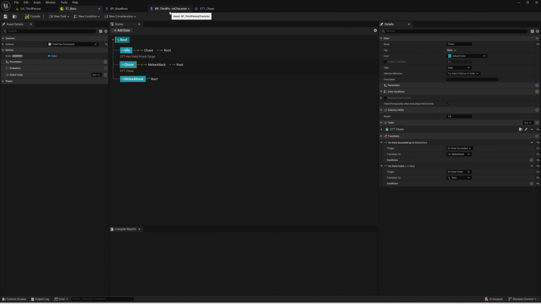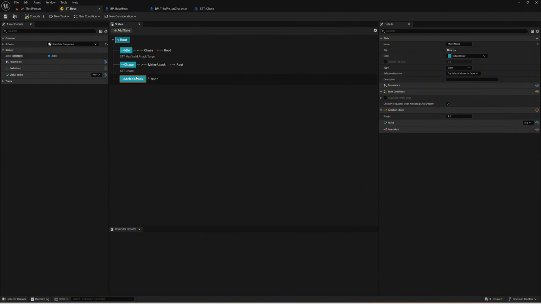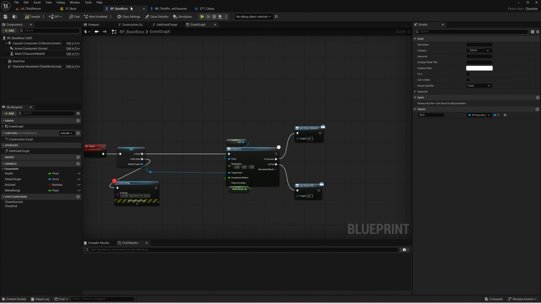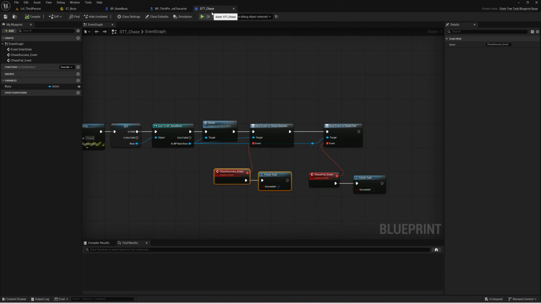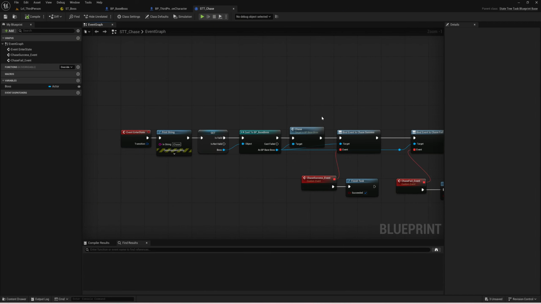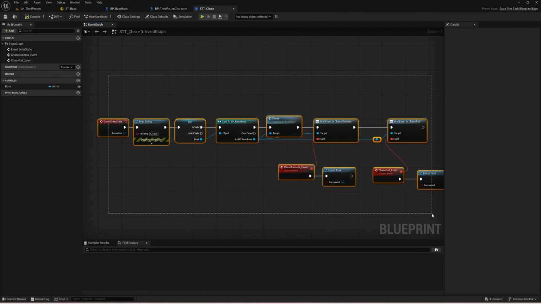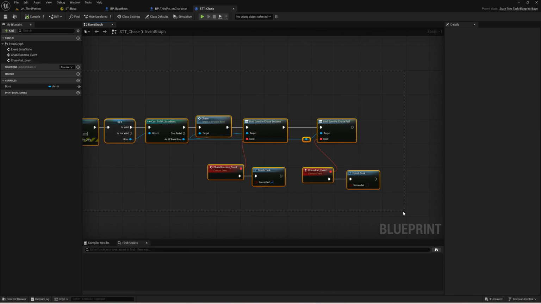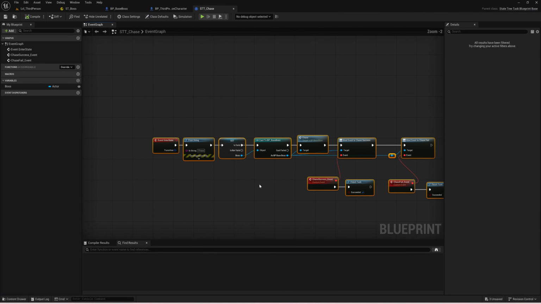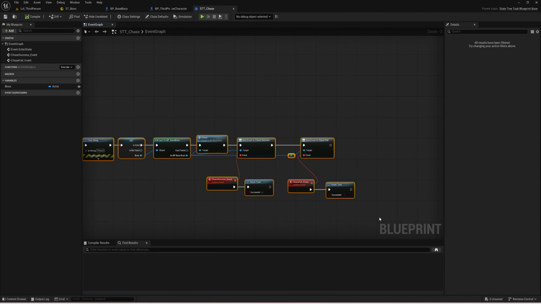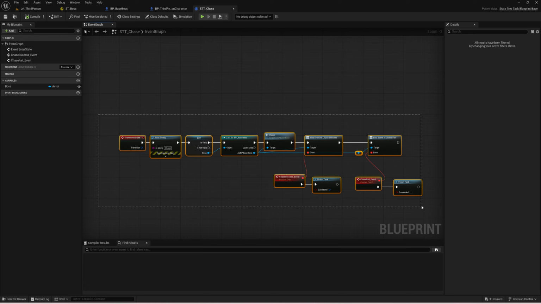Now, we don't want to just make our melee attack in a task itself. We want to make all the functionality on the boss, and then pull this back into the task, exactly like we did for chase. When we did the chase one, I showed you how to do it through casting, because I think it's important, even if you don't want to do it, that you understand how it works, because you have to understand what's happening to understand, I guess, why it's bad.